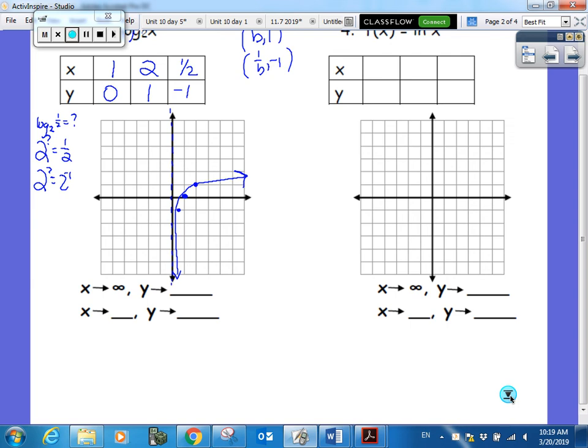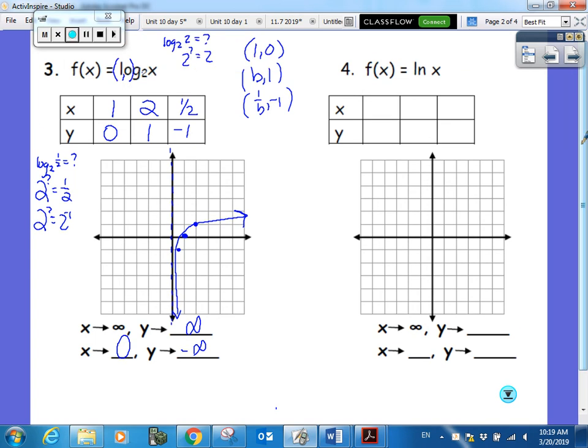So as x approaches infinity, y is slowly also approaching infinity. And then here is going to be a number. It's always going to be the asymptote. So our asymptote's at 0, and y is going down, so to negative infinity. So on these, y is always either going to approach positive or negative infinity. One is one and the other is the other. This is going to be the number, and the number is wherever the asymptote is. That asymptote can move left or right. If we had a shift down, that doesn't affect a vertical line, but a left or right does affect that.